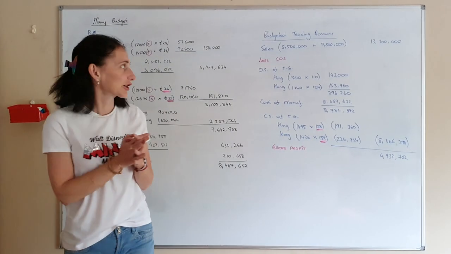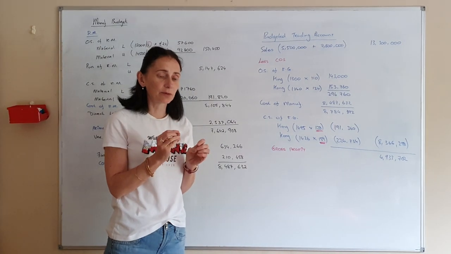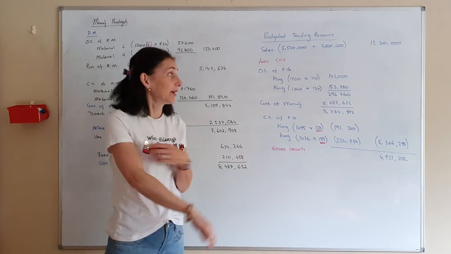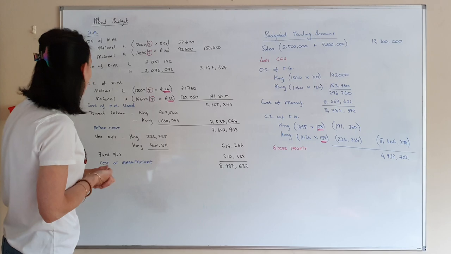Okay, we're on the very last part of your projection budgets. Now, I know some of you don't like manufacturing accounts. If manufacturing accounts don't come up in question one, they could appear in question nine. So you still really need to know them. We're going to go through this.